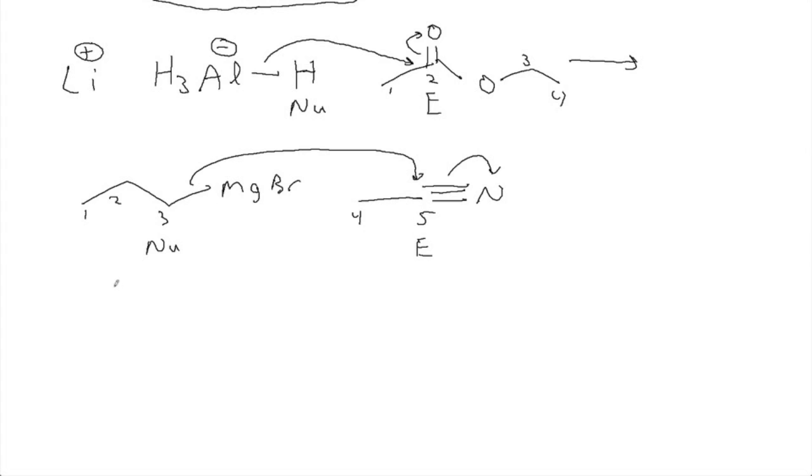It's a Grignard reaction, and carbon number 3 has claim on the electrons from that covalent bond. Good. You could just memorize that. Grignards are so important, you could just memorize that. But why does that make sense? Why would we expect the carbon to have claim, so to speak, on the electrons rather than the magnesium?